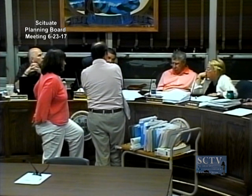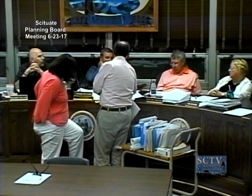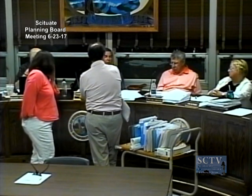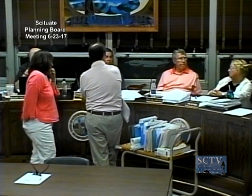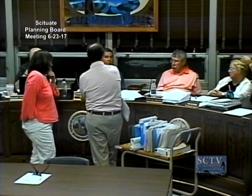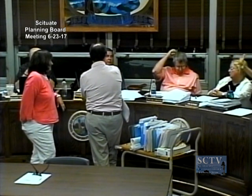Well, the other option is to put the trees back up. Well, wasn't that a condition of the accessory dwelling? No, this is not the accessory dwelling. When they decided to put in the driveway without permission, there wasn't any notice. But that was a requirement of the planner. That was something you all worked out with the builder, that they would put those arborvitae up because he had gotten a building permit based on a plan that was different.